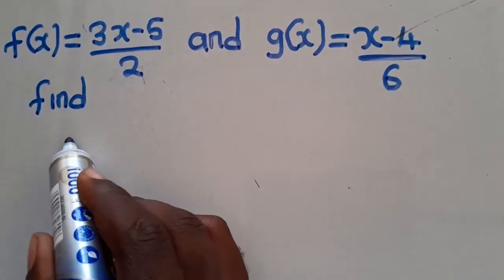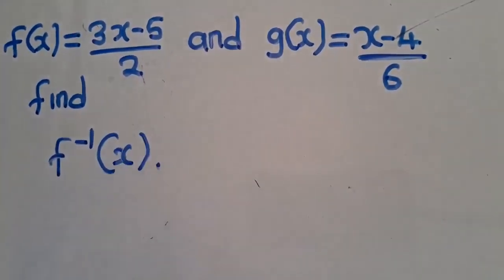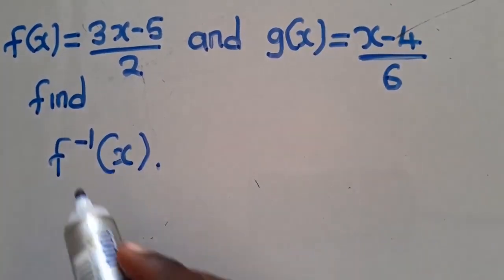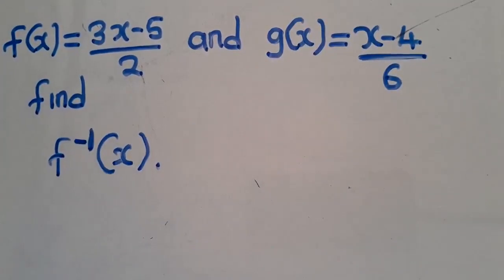So B is f inverse of x. You are told to find that. As long as there is a negative on top, we pronounce this as an inverse. So I'm told to find f inverse of x. This is what we are actually doing, so I'll spend more time on this so that you can all try to understand what I'm explaining here. So f inverse of x, how can you go about this?